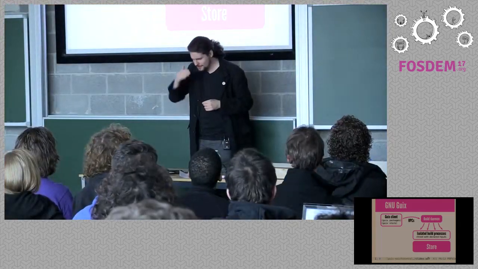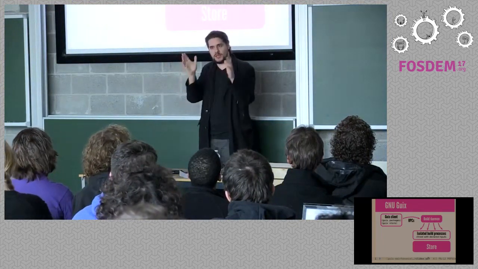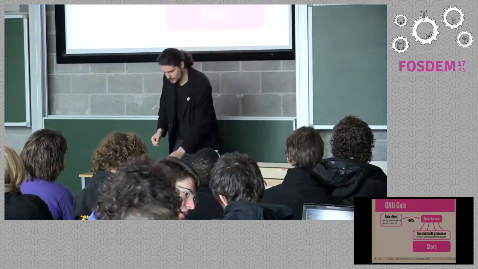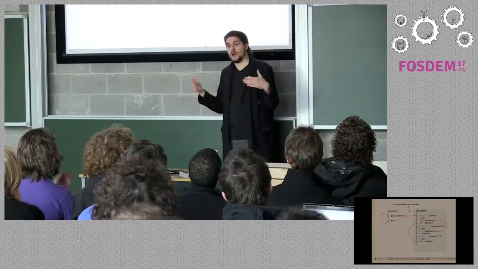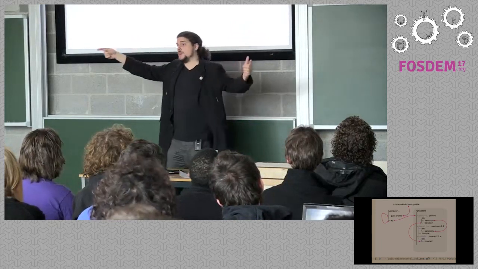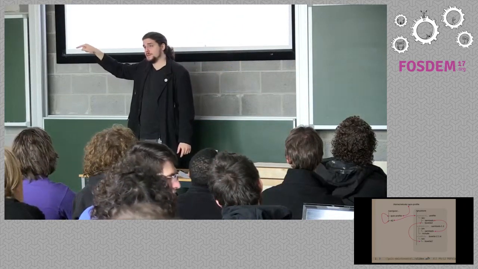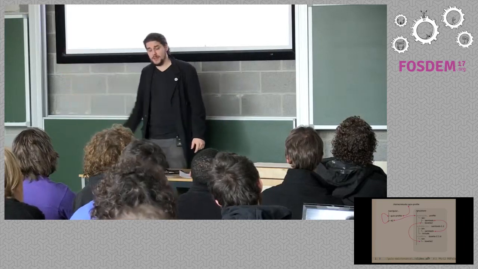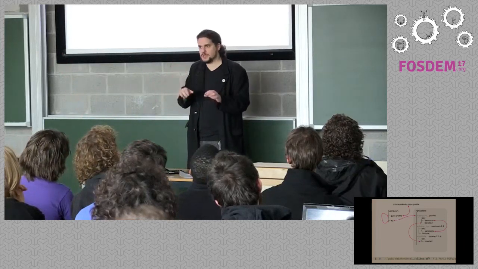Everything eventually ends up in the store in its own namespace, in its own prefix directory. But these prefix directories are really, really long, right? They're ugly. This is something like /gnu/store, a really, really long hash, minus the package name, the version number, and then you've got /bin or /lib or whatever. Nobody in their right mind would like to memorize all these hashes so that they can use Emacs. Right? This doesn't happen.